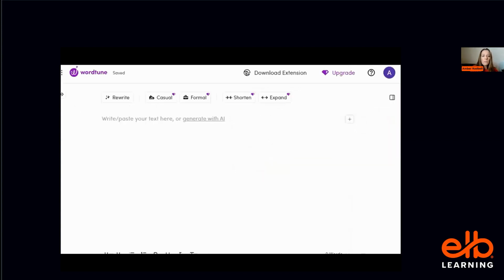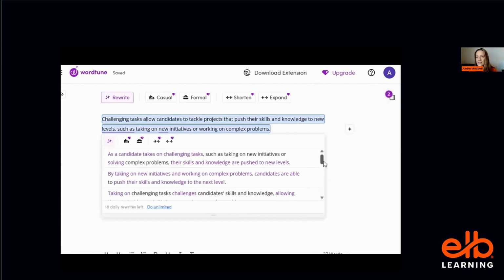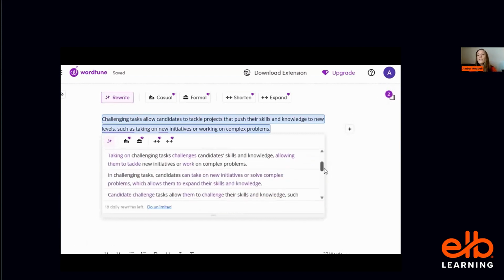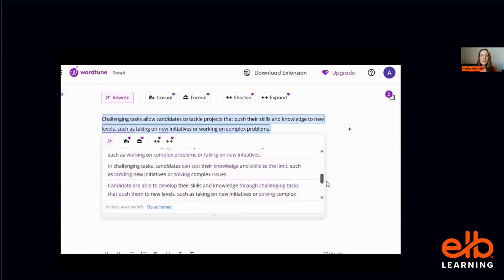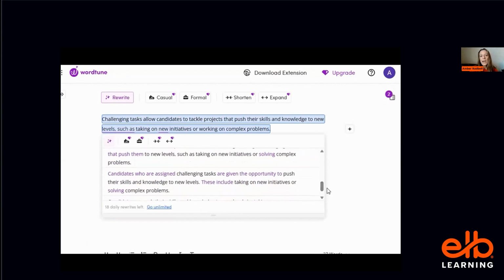Now we're going to go on to one more tool that I really like, and that is WordTune. So we all have those days where we're like, I just can't figure out how I want to say this. I know what I want to say, but I'm reading it and it's just not sounding right. So you can put that into WordTune and say, okay, please rewrite this. And you will get 6 to 10 different ways that you could reword something that could convey the same message, but sound a little bit better. And sometimes, we all have those days when we just feel like I could say this better. So this is another way that you can use it as a tool to really help you with rewrites and things like that.